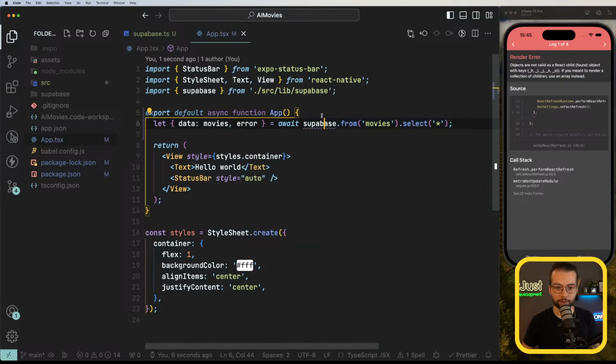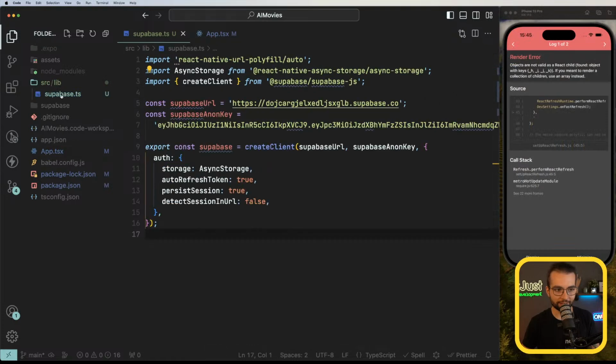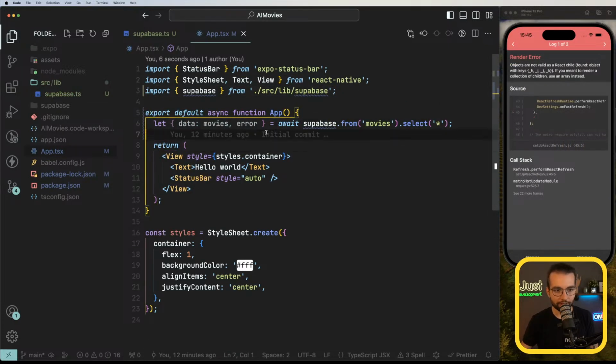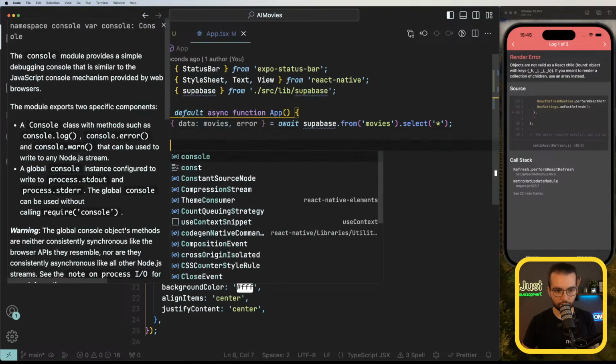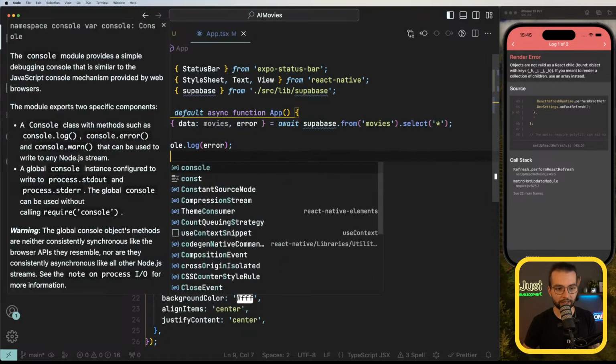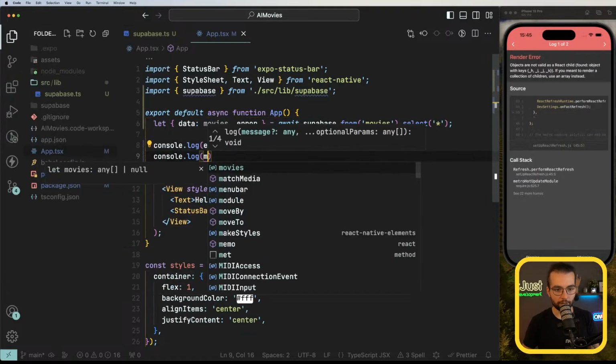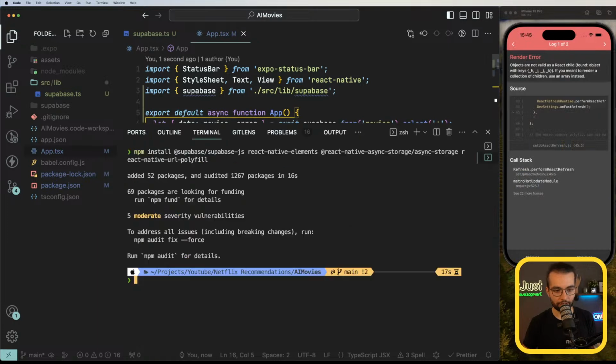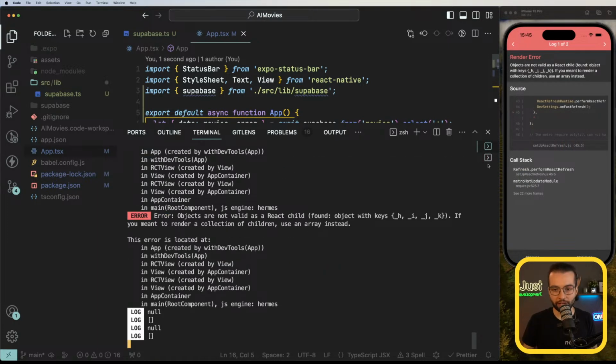We're gonna have to import the Supabase from the client that we just created, this Supabase client. Now let's do console log error to see if there is any error, and console log movies to see the movies. We're gonna open back the developer console and see what we received back from Supabase.